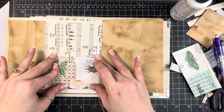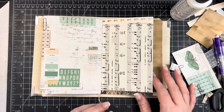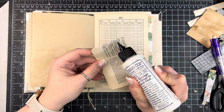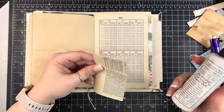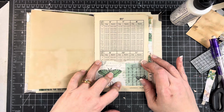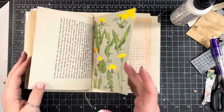And I still may come in on some of these pockets and add a little bit of decoration, but they're so cute already just with the collage. I really love them. And so I may not add to them. I haven't quite decided that yet. Right now, I'm just kind of focused on getting the pockets in there and trying to figure out what I'm going to put inside them. So this was the part that I had cut off from that other pocket. I'm just going to add this right here on another one of those book pages.